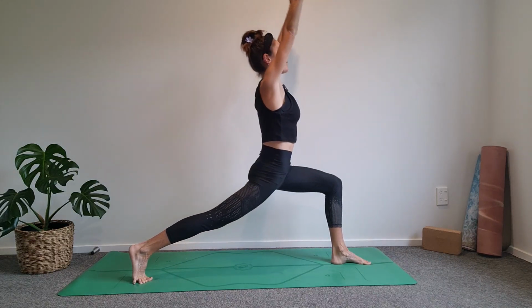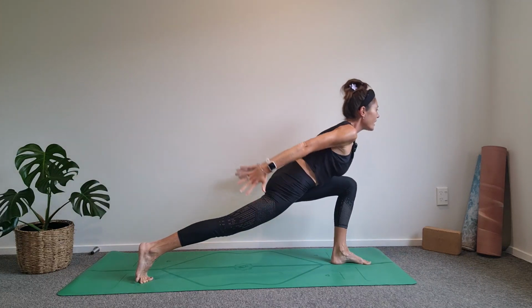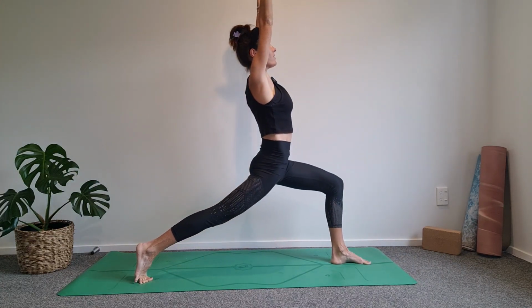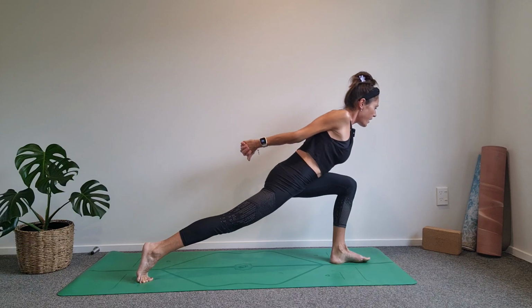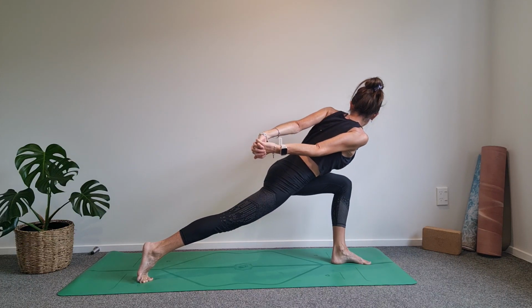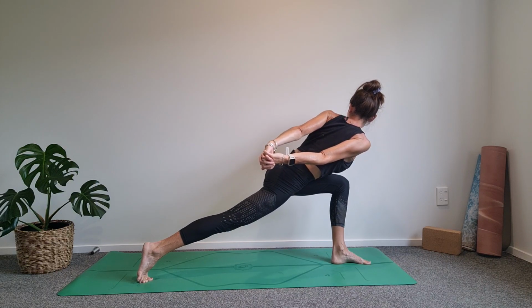Again, inhale, arms go high. Exhale, arrow head. A little quicker. Inhale, arms go high. Exhale, arrow head. This time finding the bind behind you. Hold on, hold on. And then from here, I just want you to turn the shoulders away over towards the right. Okay, so a little movement through the torso.